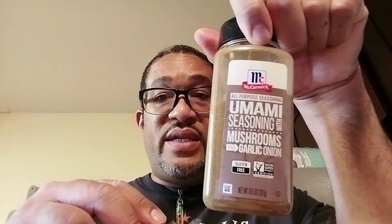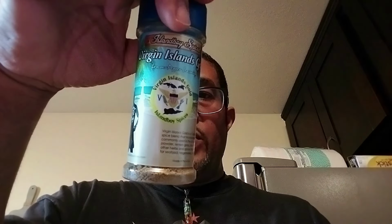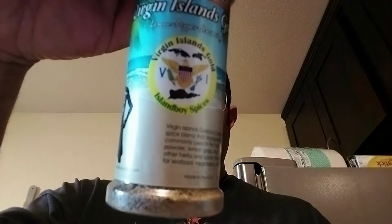So next is the unseasoned one. I seasoned with this first: McCormick's Umami Seasoning, Mushroom, Garlic, and Onion. Then I followed up with Island Boy Spices, Virgin Island Gold, Lemon Pepper Seasoning. This stuff is good. If you haven't got hip to Island Boy Spices, you need to check my man out. And also, McCormick got some serious stuff out there too.